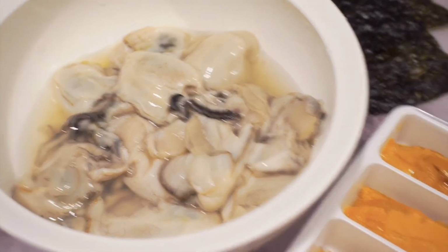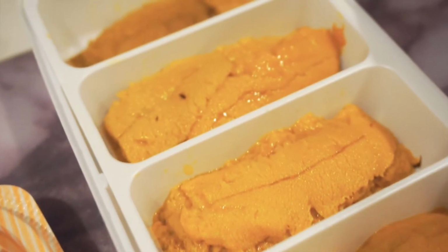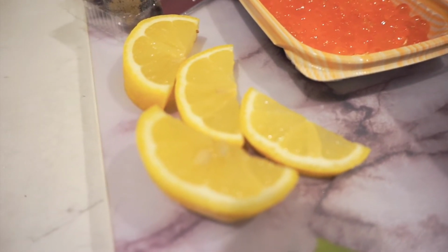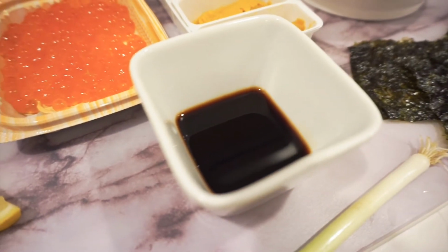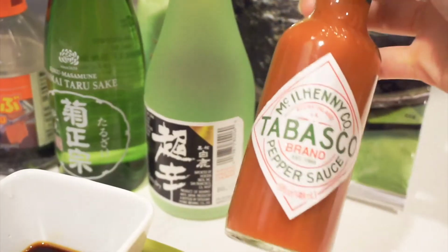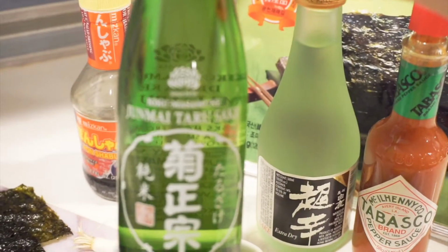We have our oysters, fresh uni by Freakz, salted seaweed, lemons for garnishing, quail eggs, ponzu sauce, green scallions, salmon roe, Tabasco sauce for some heat, one small bottle of extra dry sake, and a sweeter sake. And this is the brand of my ponzu sauce.